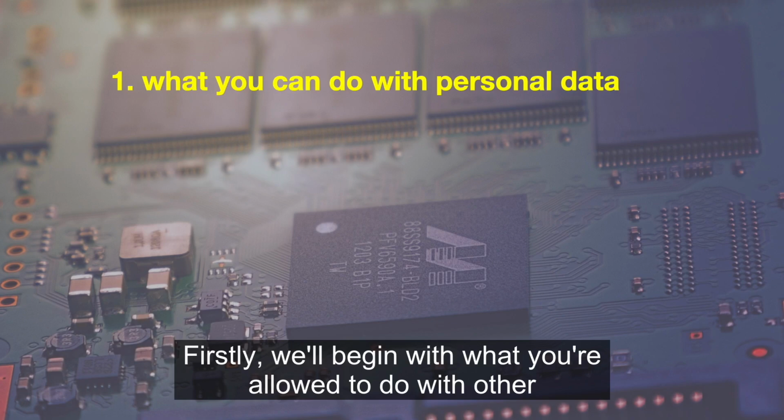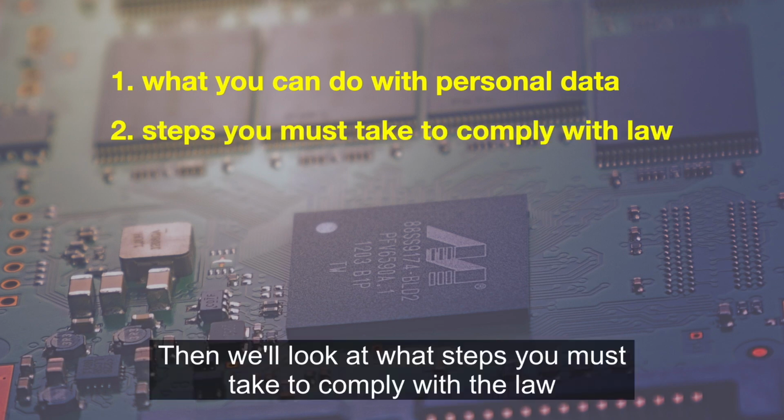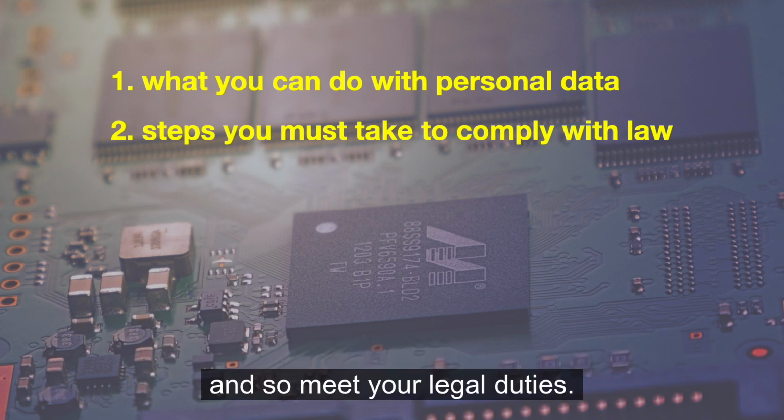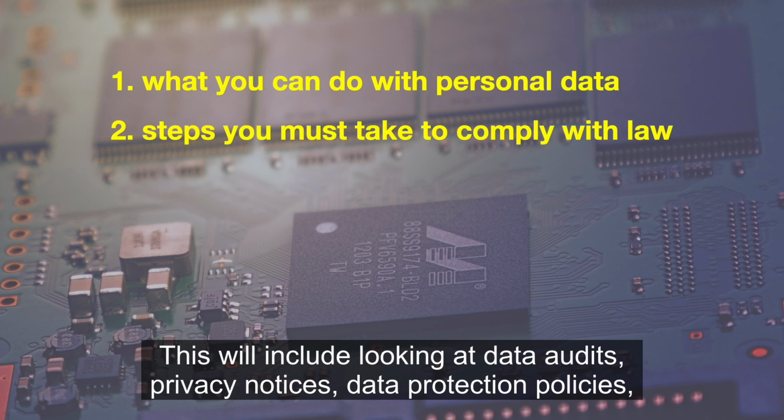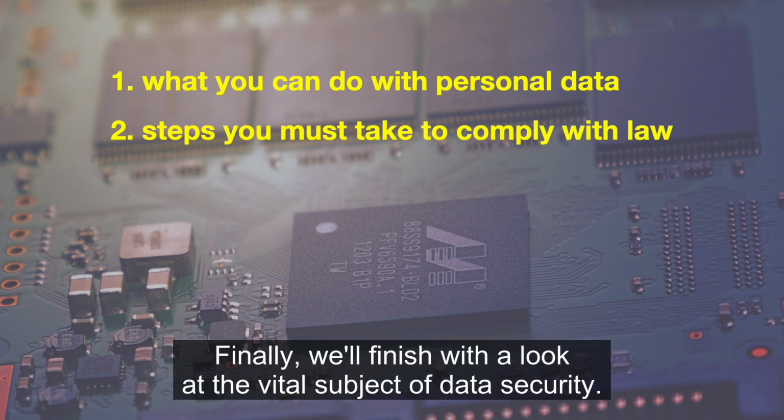Firstly, we'll begin with what you're allowed to do with other people's personal data. Then we'll look at what steps you must take to comply with the law and so meet your legal duties. This will include looking at data audits, privacy notices, data protection policies, and staying accountable. And finally, we'll finish with a look at the vital subject of data security.